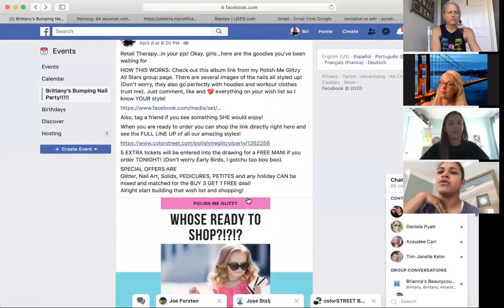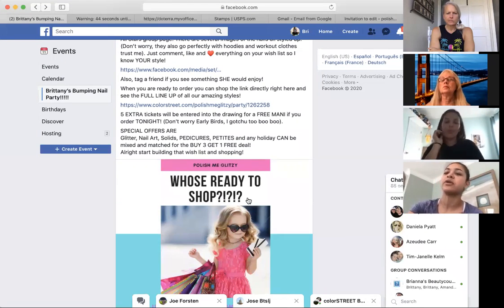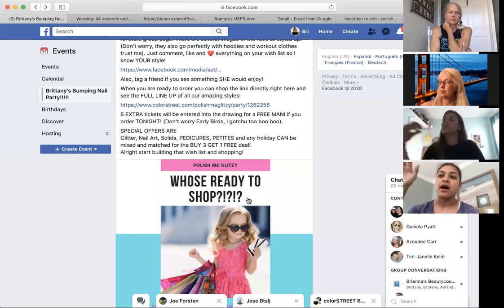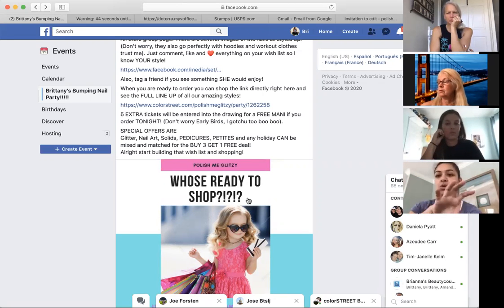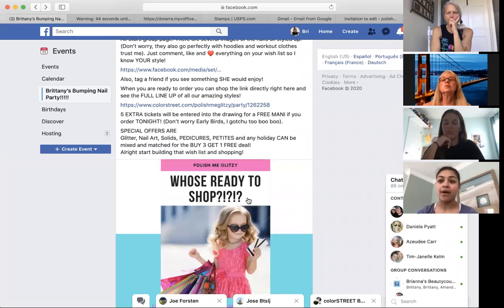The only reason I did this differently is that initially I had my post set up to do the same thing. I had the album loaded in my VIP group and it brought them directly there if they clicked on it. After the post went up, I didn't like that you can't see the pictures right there, because for somebody to read through all of that, it risks them thinking, I don't feel like going there right now, I'm just going to see what comes up next. Then they miss out on a whole part of this. The whole idea is to get so many visuals in front of them that they think, oh, I want this one, or that one's pretty.